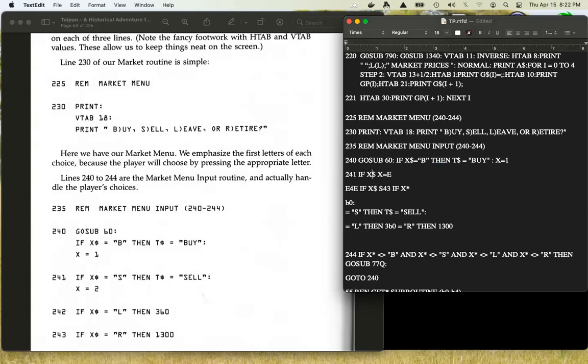X string equals S. Here it is. And sell. X equals 2. Colon.